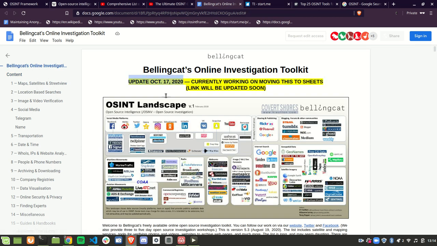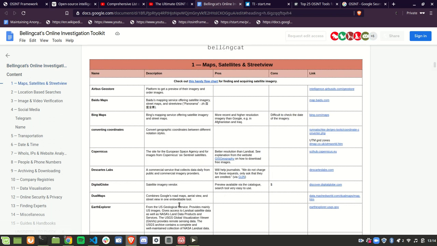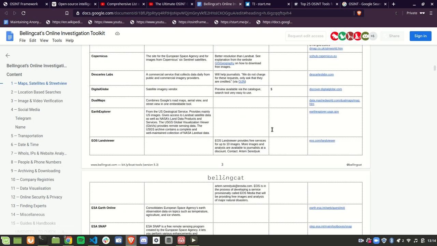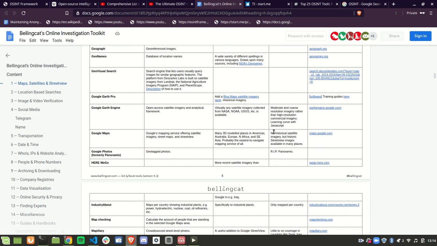This was updated on the 10/17, and it gives the list of everything: the description, the pros, the cons, and the links, and it's being updated as we speak. There are 11 people on the doc, so this is a really good, constantly updated list. It's easy to visualize, it's free, and more accessible.